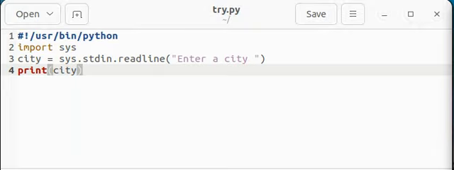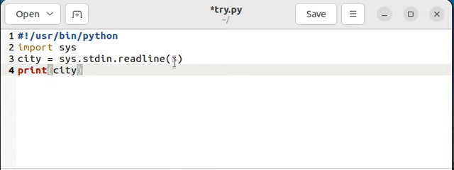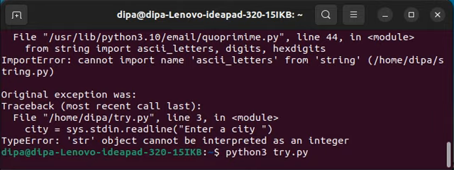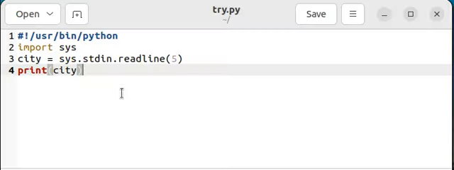Now what happens when we give a parameter here, a number? If it is 0, it will not read anything. If it is 5, it will read up to 5 characters. Let's see. We are giving here W Q U E R T Y U I O P, but it will only read the first 5 characters, and so it is showing the first 5 characters. So this is the parameter here.